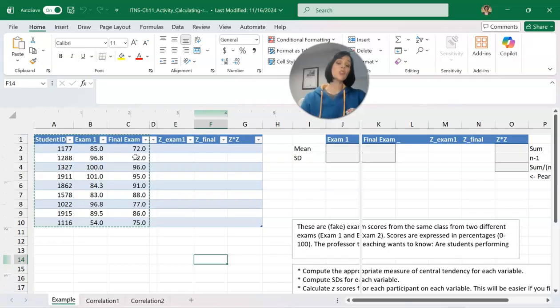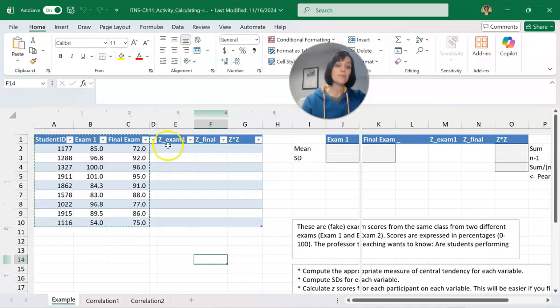Now, I've already shown you previously how you can get a correlation coefficient. We could choose to do this the long way. We could get the z-scores for exam 1, so we'd need to calculate a mean and a standard deviation for exam 1 and the final.